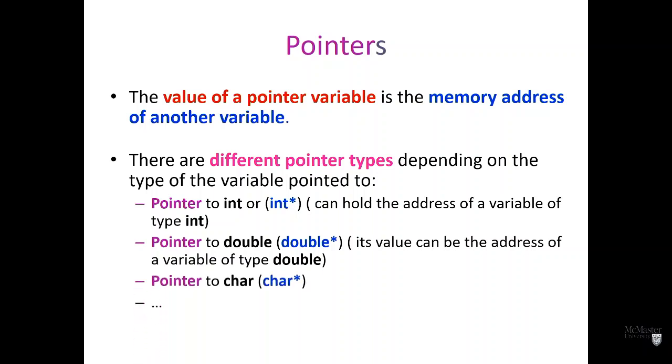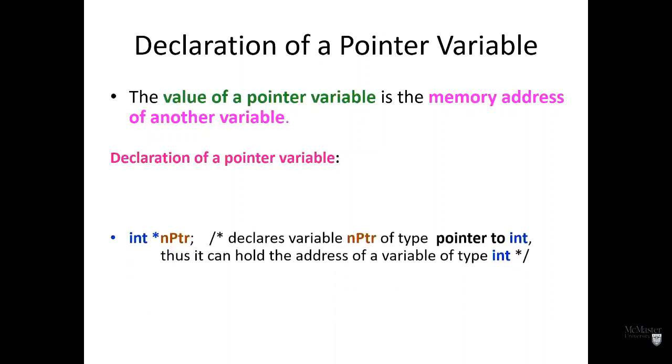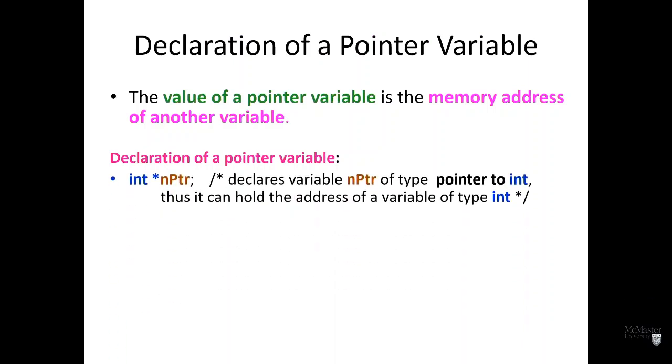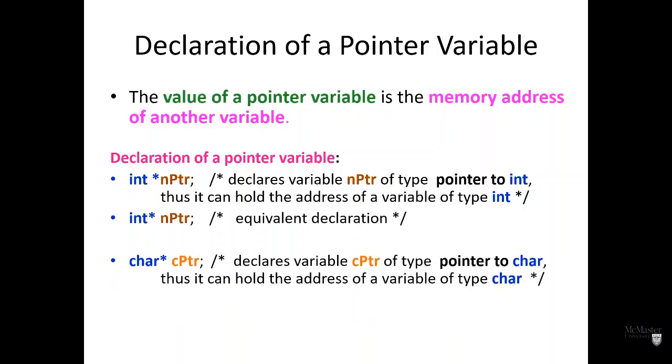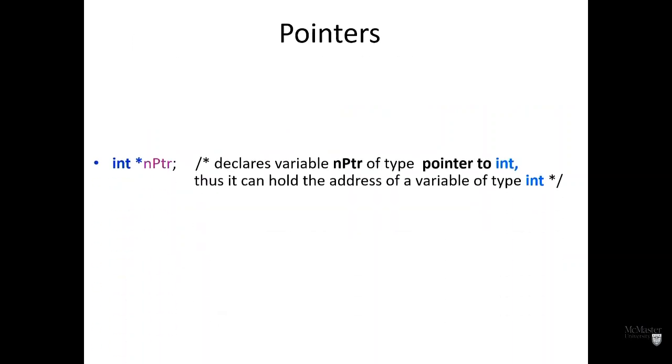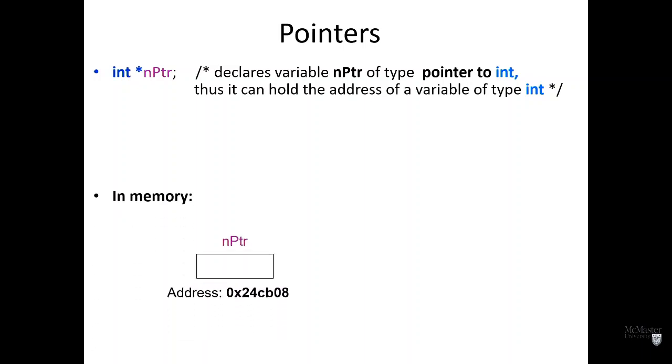Okay. So we'll have some examples. I guess if you are still not very sure, let's see. Here I'm defining an int pointer that I call n pointer. This is a pointer to an integer variable, right? If you place the asterisk here or here, it doesn't really matter. It's exactly the same thing. This is a pointer to a character, right? So if I have a pointer to an integer variable, this is the pointer itself. But remember, the pointer, which I called n pointer here, is also a variable, right? So it has a place in the memory, and it has an address, right?